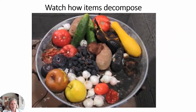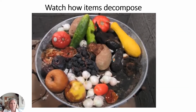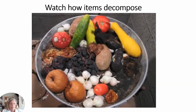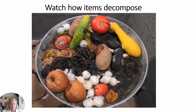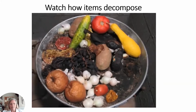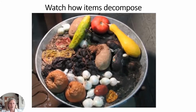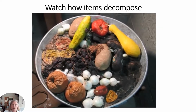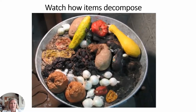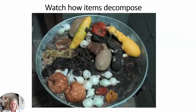But now look at the difference between those two apples. Maybe one of the apples had a wax coating on it, so that keeps it preserved more and keeps it from getting bruised. I don't know why that back tomato did so well. Maybe it was a different kind, a different food source. Maybe it had been straight from the garden and hadn't been harvested as long. The other apple is finally turning. Those shallots in there are kind of like that potato. Those are food sources for that plant, so they will eventually start to grow. Have you ever had an onion that's been sitting around and all of a sudden it starts with green shoots, just like this potato is starting? There's the first little bud coming out of the eye of the potato. Here goes another shoot up.